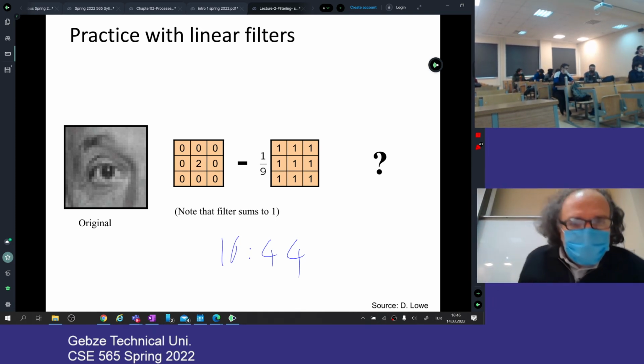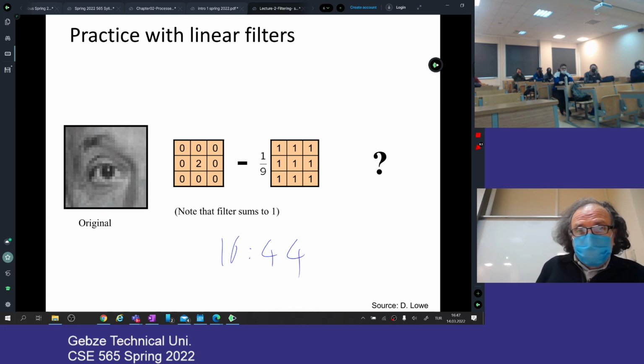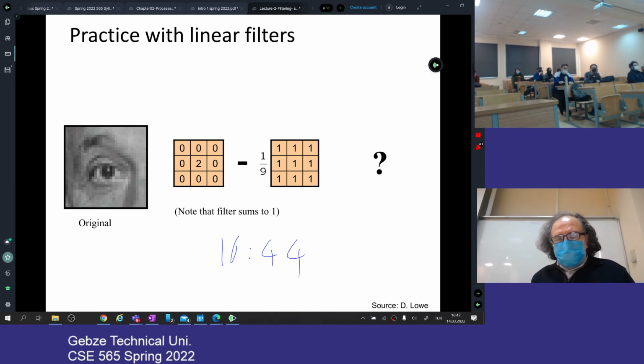Okay. So what is this? Can you guess what this is? It enhances the edges, makes the image more sharp. So how did you know that? From the image processing course. From the image processing program. Okay. So it's called the sharpening filter. It enhances the edges, but how does it do that?